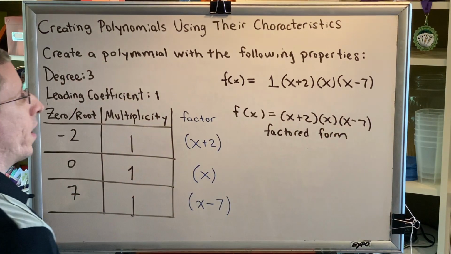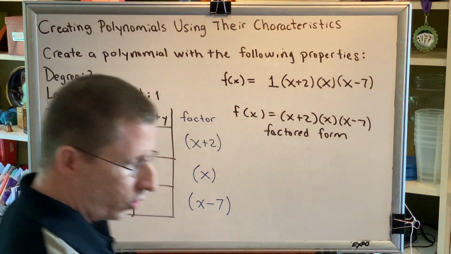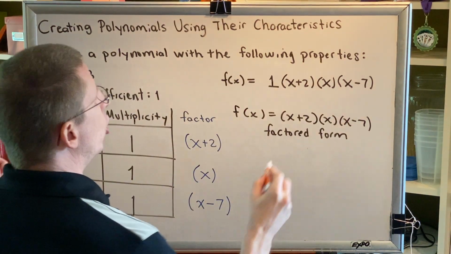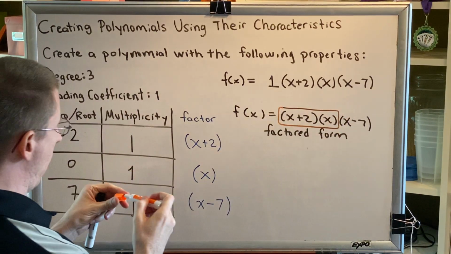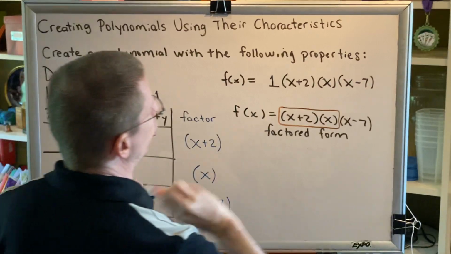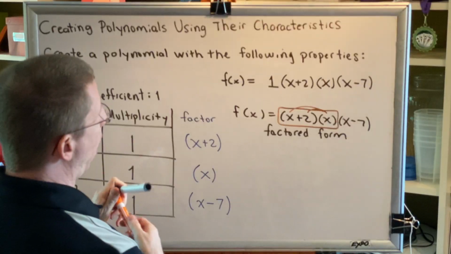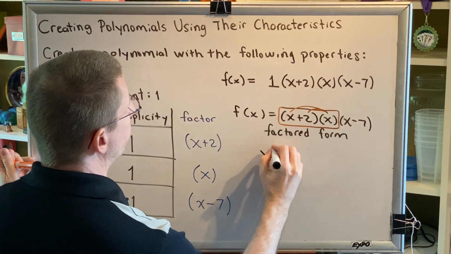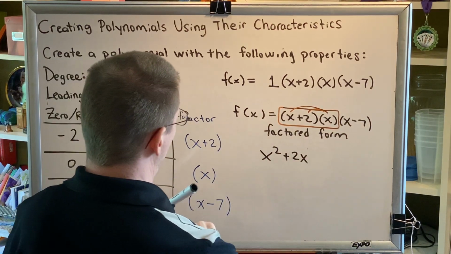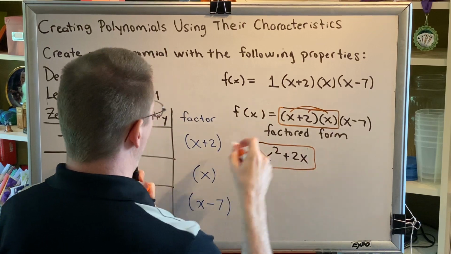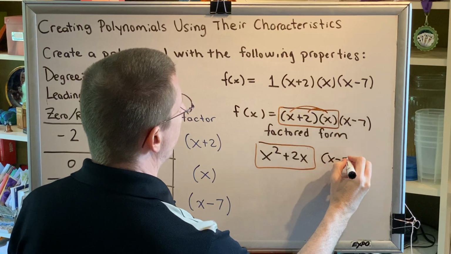And this problem also requires us to multiply all of our factors together to write our answer in polynomial form. We'll do that by following order of operations. When you have multiplication, you work from left to right. So the first thing we're going to figure out is what is the x times the x plus 2, and we'll figure that out with distribution. So in the orange box, we're going to have x squared plus 2x, and then of course that still has to be multiplied by the factor of x minus 7.